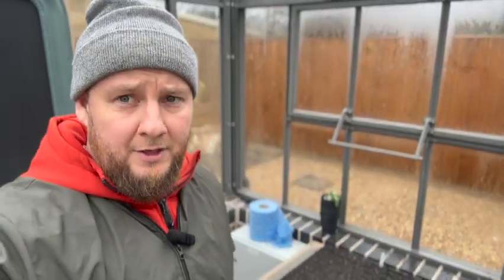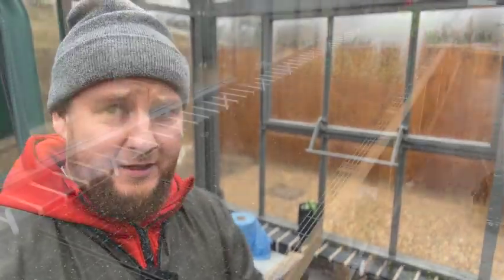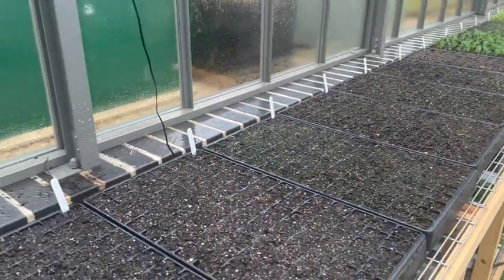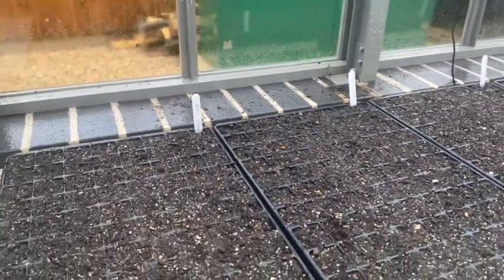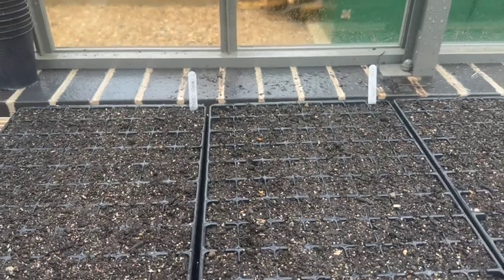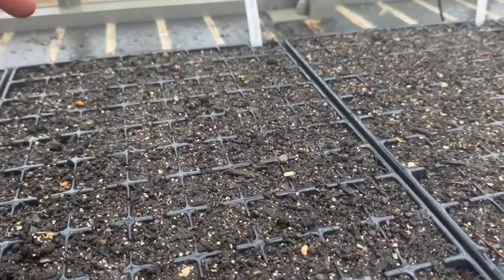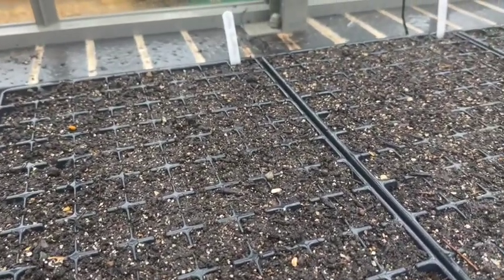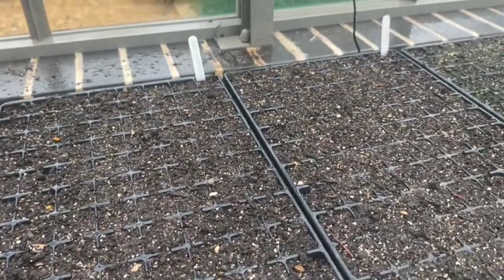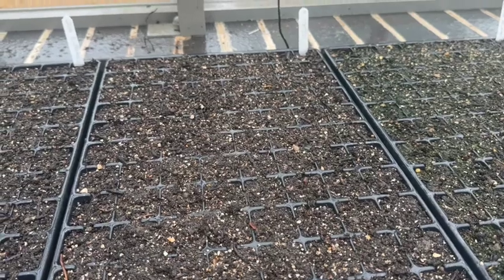Okay, let's spin you around and we can have a look at what's not germinated first and then onto a seedling update. Starting at the bottom here, not germinated. We've got an orange Swiss chard, which I sowed last week. I've never grown the orange variety before, so I'm interested to see what that's like. We've got a Bulgarian giant leek in this one here. These are all sown last week, so there shouldn't be any signs of germination.